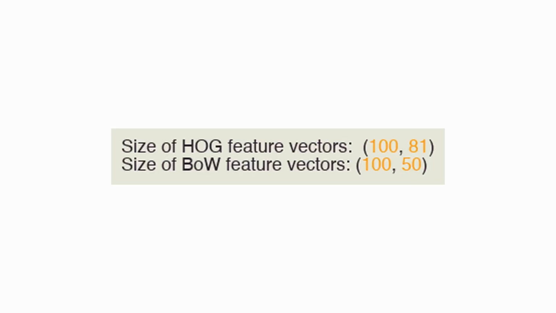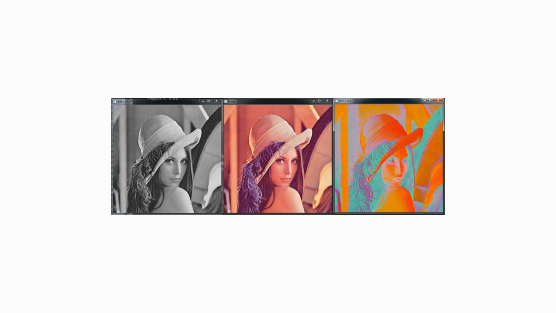The output that is generated by the code provided above can be seen below. After considering our selected parameter values, it can be observed that the HOG technique produces a feature vector size of 81 for every image. This indicates that every image is currently portrayed as a point within an 81-dimensional space. The bag of words, BOW, method produces 1 by 50 vectors for each image. The length of the vector is determined by the preferred number of clusters in the k-means algorithm, which is similar to the size of a vocabulary.